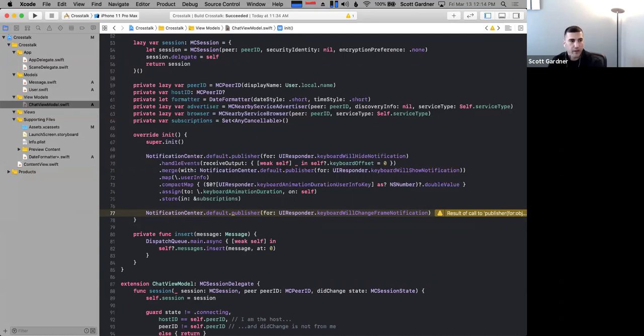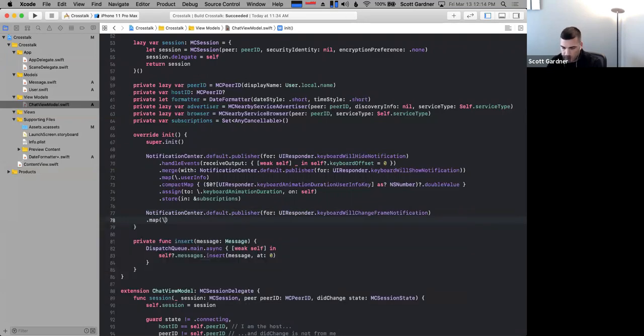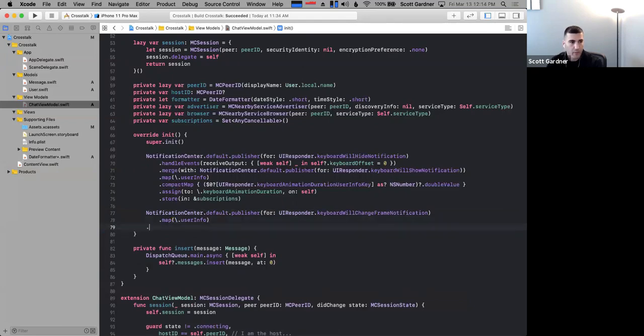So we have this notification. We're going to very similarly map to the user info dictionary, and we'll use the compactMap. We're going to do the same kind of thing here, although this time I'll type it correctly.